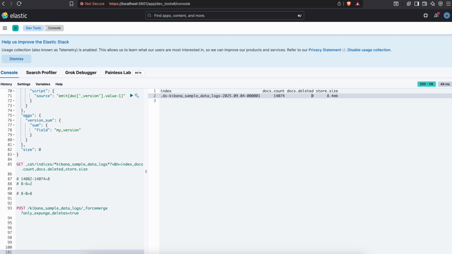So in this video, you have practiced different queries to understand how Elasticsearch is managing the updated documents. You learned how to search by exact ID, how to check the version of the document, and how to calculate documents that were already deleted after updates.